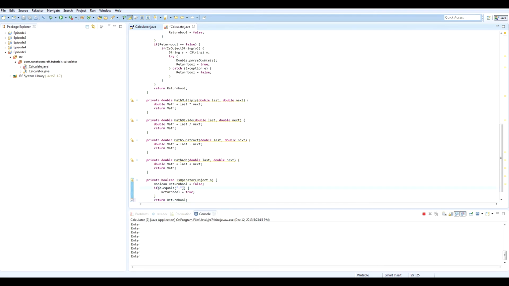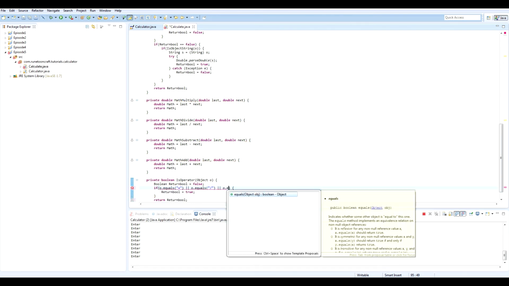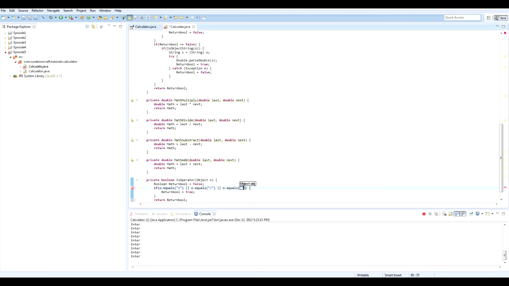But what we want to do is, after this, there's something that will make it a combined if statement. So, if this is true and this is true, or this is true or this is true. These two lines are, if you look above the enter sign, there's a shift, and then there's a forward slash, and if you press shift and press the key, then you get that. So if o.equals plus, or if o.equals slash, or if o.equals subtract, or if o.equals one more operator, and that is multiply.